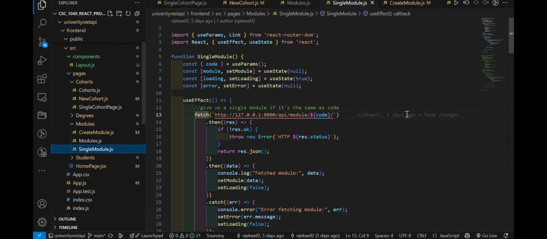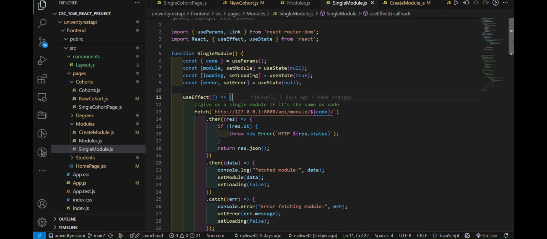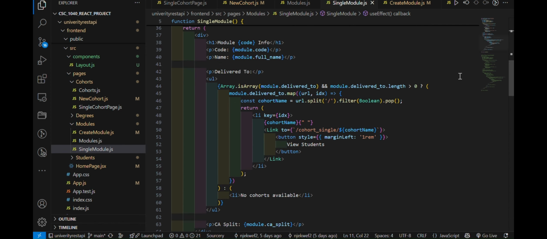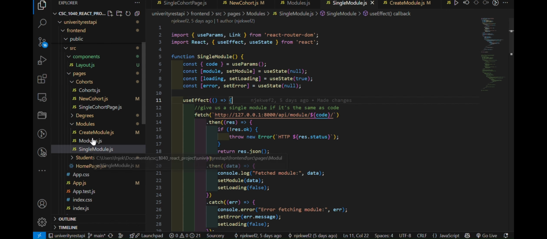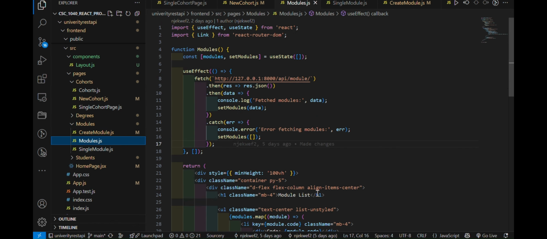For single module, we fetch the single module if it has the same code, and delivered to is a list of different modules, and we have a link for each single cohort. And modules is just a basic fetch.